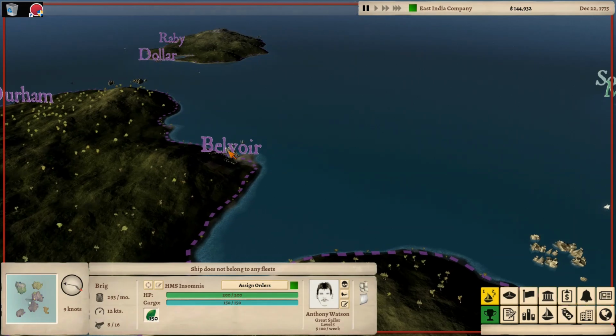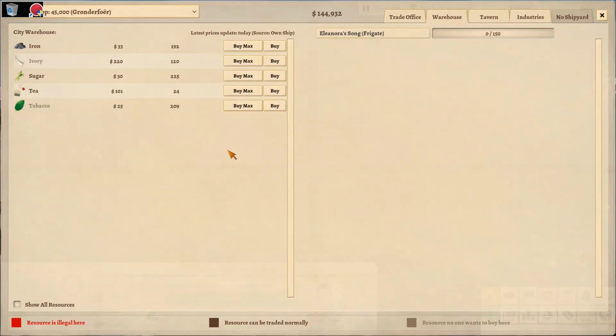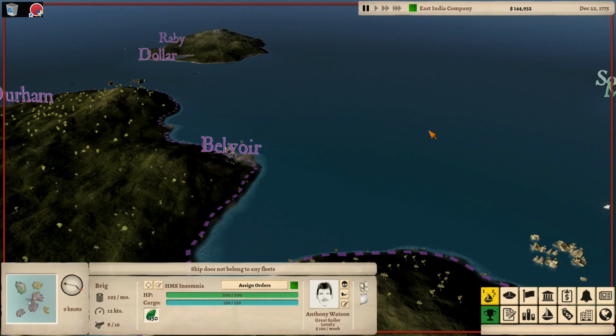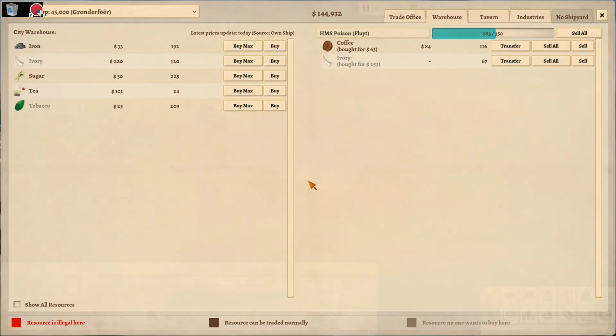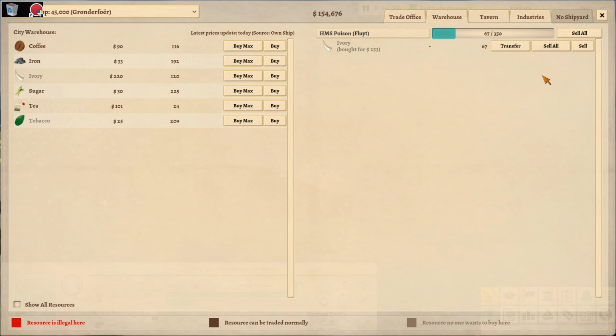Oh, wait, did I send you over there to do that? Maybe I did. Oh, no, that's the Eleanor's Song. Goodness, it's confusing running 3 ships. Okay, well, the Eleanor's Song is where I think I want him to be. There we go. All right, that's the poison. Yes, and we do have the 2 ships here. So get rid of the coffee.